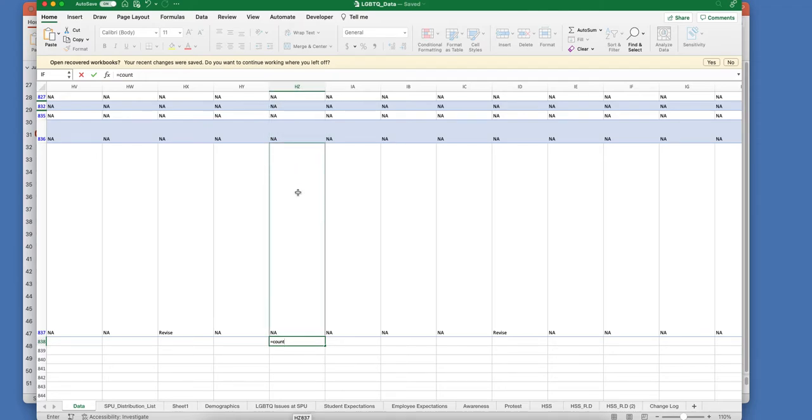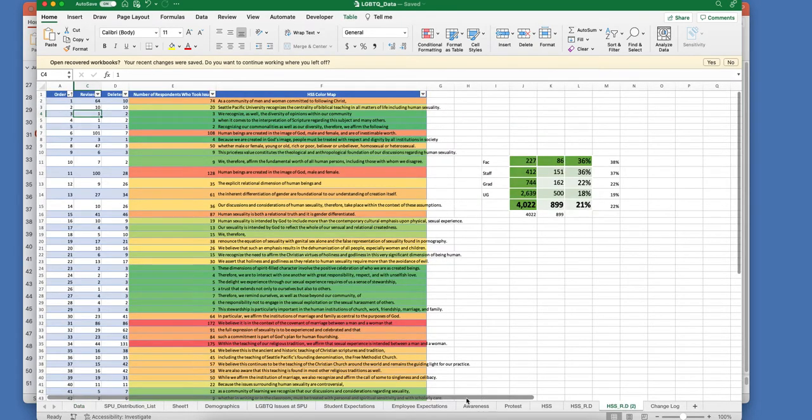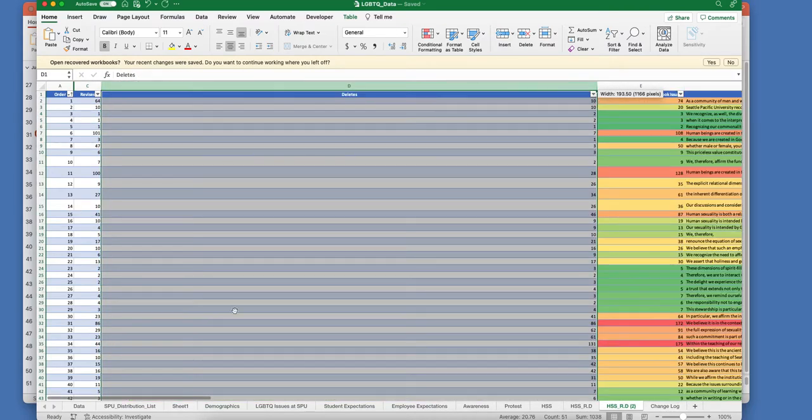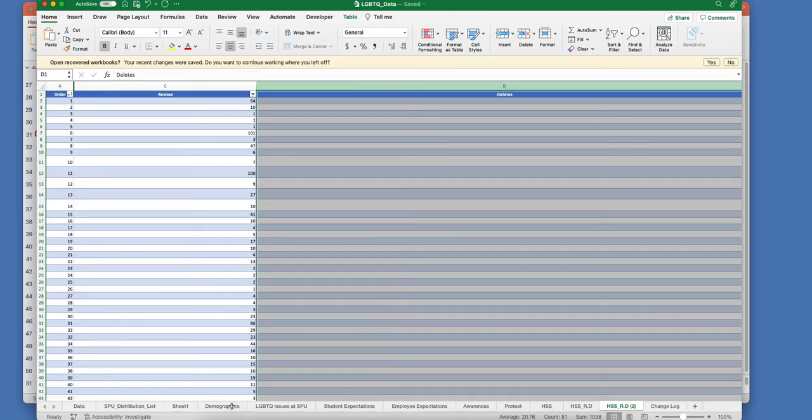So for each phrase, you end up with a total number of counts for revise or delete. And then, okay, we'll just put this over there for the time being.